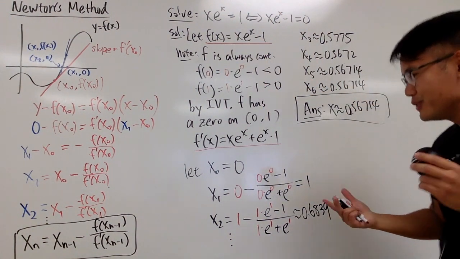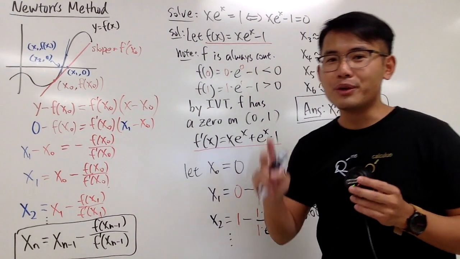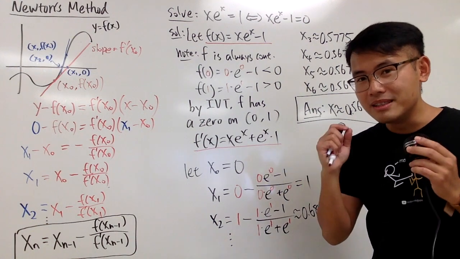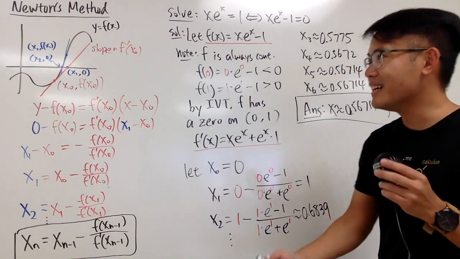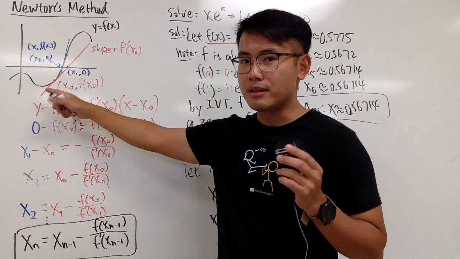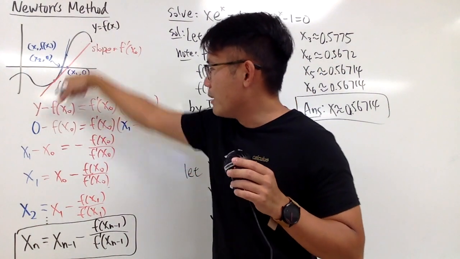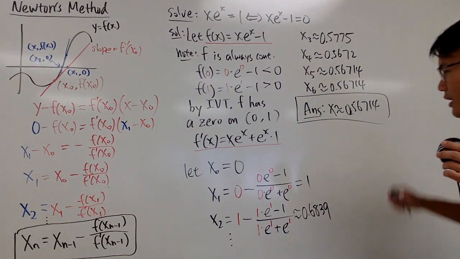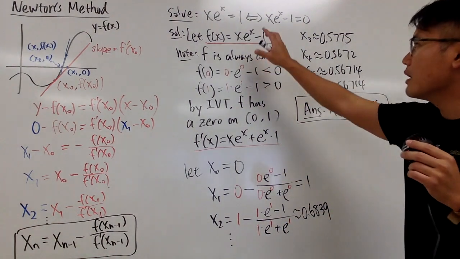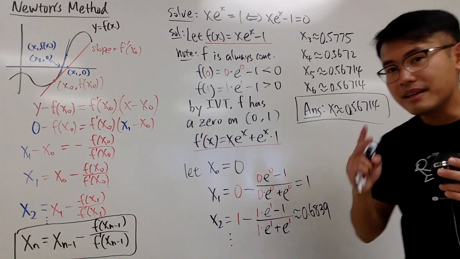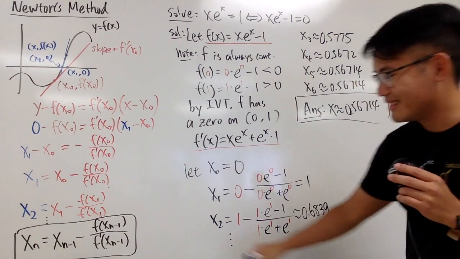Well, I told you guys in the beginning of this video, I will show you 2 really cool things. Hopefully you find this fascinating, because this is just brilliant. You use just basic Calc 1 stuff, a bunch of tangent lines, and you were able to do this kind of computation and get a really good approximation to solve for the zero of the function, right?